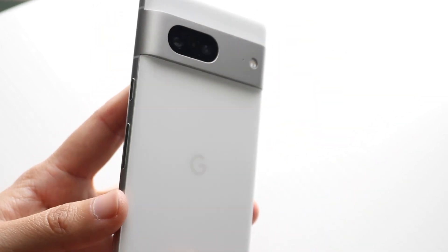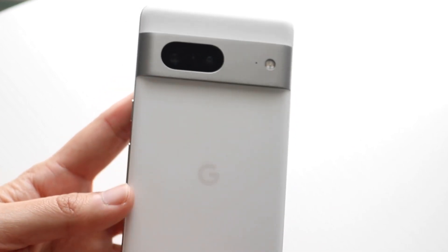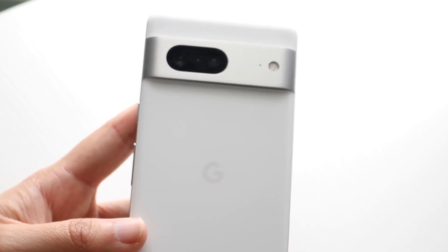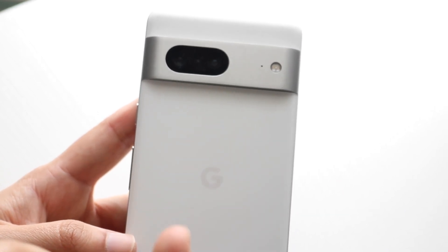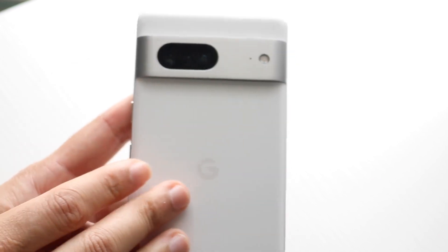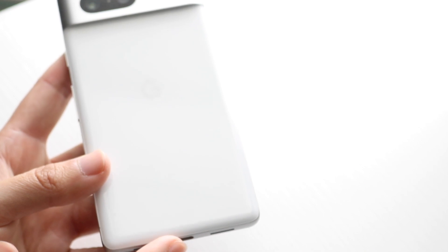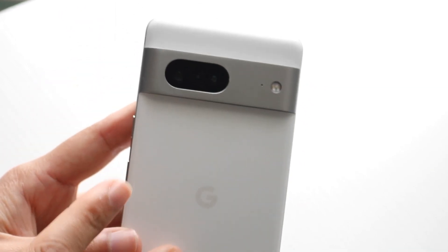One thing I've done before with phones that can't seem to charge via a wire — maybe the charger port at the bottom is broken — is to see if you can wirelessly charge the phone. Basically every phone nowadays has some sort of wireless charging capability. Find a wireless charger if you have one and try using it. You can even go to Best Buy and put your phone on a kiosk that has a wireless charger, let it sit for a bit, and see if it charges up. If it does, that means your charging port is broken but you still have wireless charging — so just buy a wireless charger, because that's cheaper than buying a brand new phone.